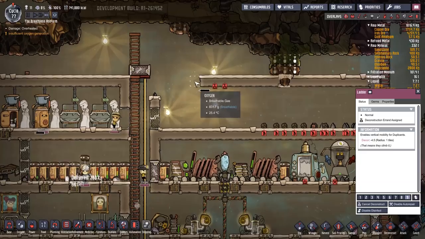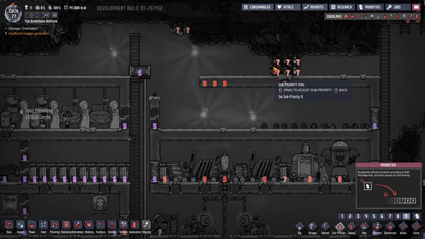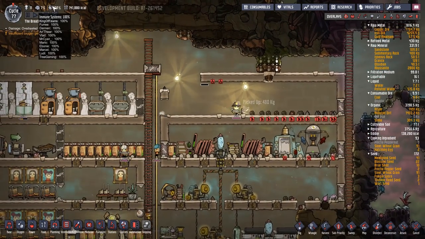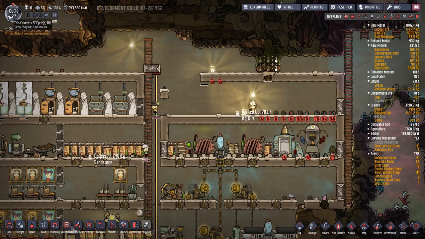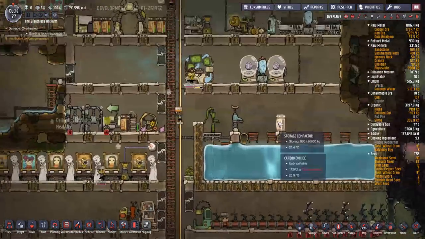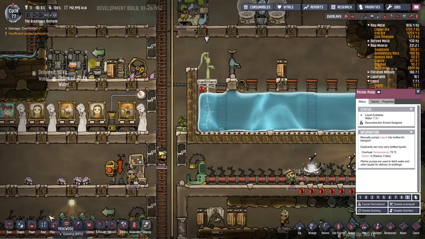Are they building this back in again? Are they still... Oh, they can't reach that, can they? Okay, let's do that as well. I'm giving them too many jobs at once to do. But everyone's okay. I mean, immune system's fine. Stress is fine. Food is fine. Oxygen will be a lot better in a minute once I've got this sorted out. There we go. They've done that. Let's deconstruct that and move that along.